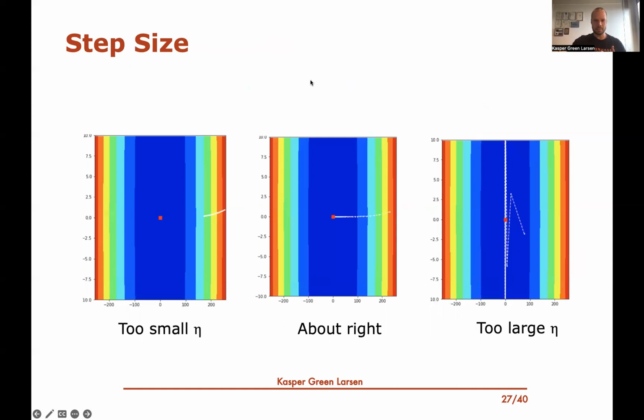Okay, so here's just a picture. Let me try to explain what you can see in this picture of the effect of using different step sizes. What you see here is a plot of a function that depends on two variables, and the color intensity shows the value of the function. Dark blue means it has a low value, meaning that we go towards the minimum, and this little square in the middle is the actual minimum of the function of two variables. The red one here means that we have high values, so we're not at the minimum.